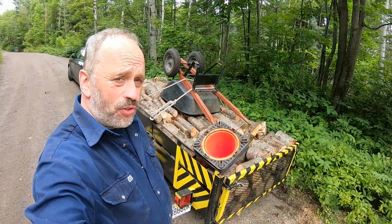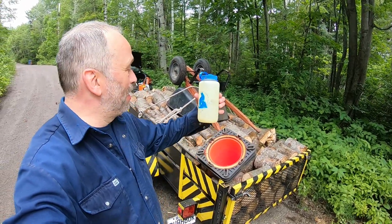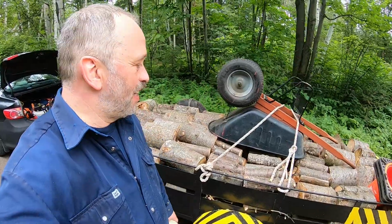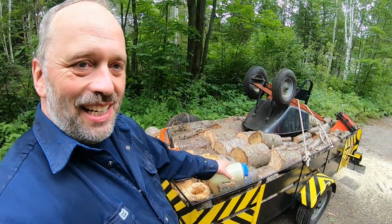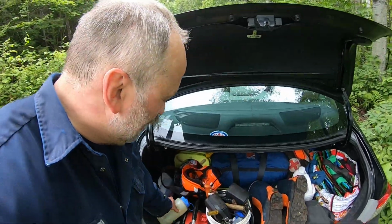Well, gentlemen, after 3 hours and a half and almost one full liter of drinking water, the trailer is done. I have more firewood than last time, because the rear row was not that full and the front row was not that full. So now the wheelbarrow is very well attached, bowline and locking nut.